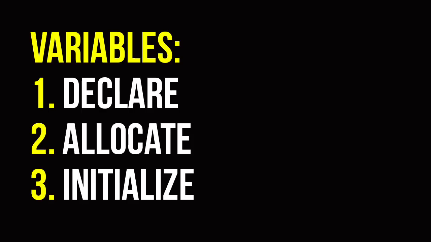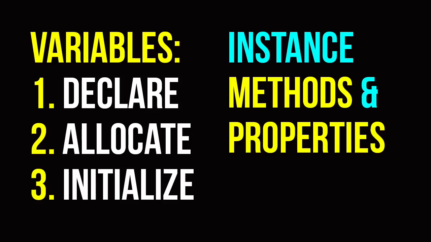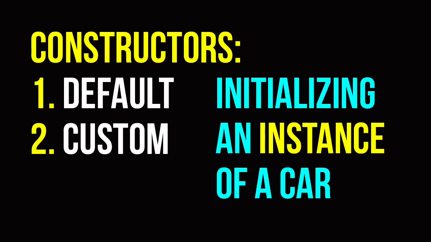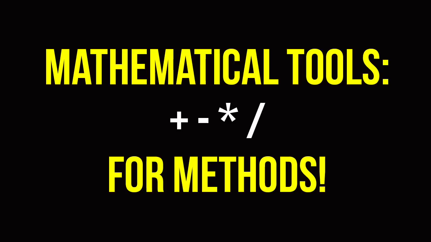So in this video, we talked a lot about variables, how to declare, allocate space for them, and initialize them with a value. We talked about functions and methods, what an instance method is, how that relates to our instance variables, and how you can create instance methods that will change your fields, your properties, your instance variables. We also talked about how to initialize a car with custom values, and so how to create a custom max speed, a custom weight on initialization. We talked about math and how we can use it in our programs, how we can use add, subtract, multiply, and divide to do stuff in our code and create methods that will change our properties.